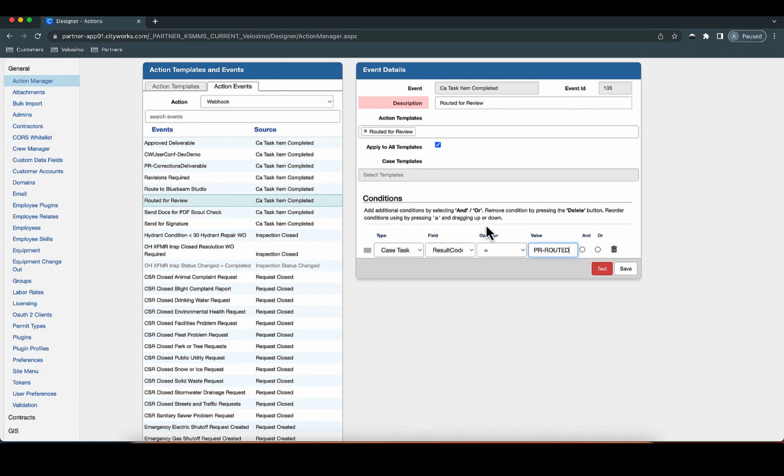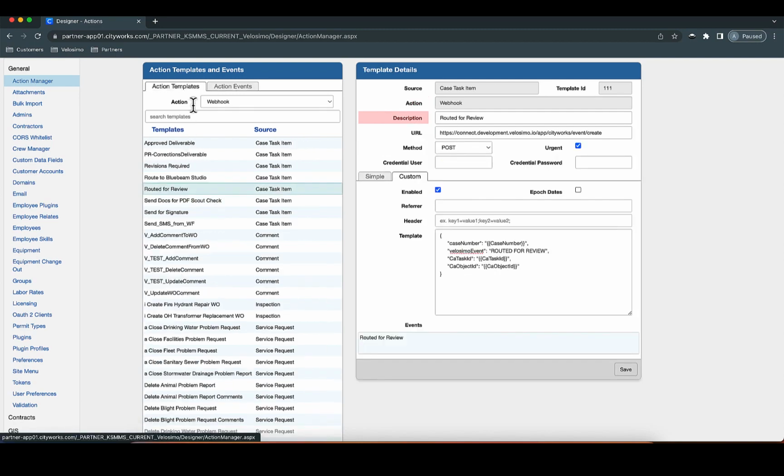Next, we will cover the revisions required item. For the revisions required action template, again, it will follow the same format using the URL provided by Velosimo. It is a post method with the urgent checkbox using the custom tab with that enabled.